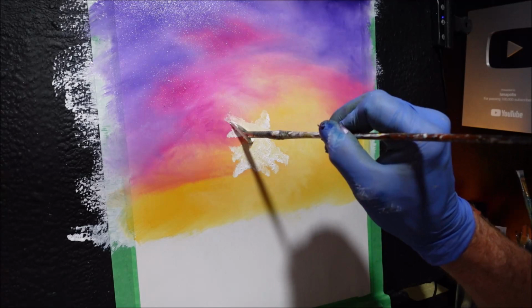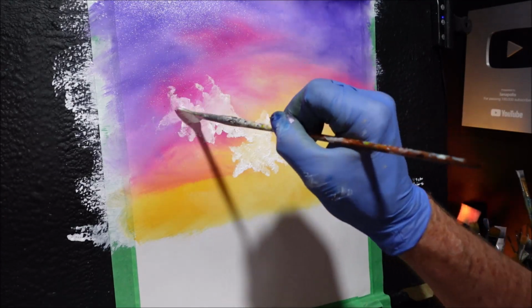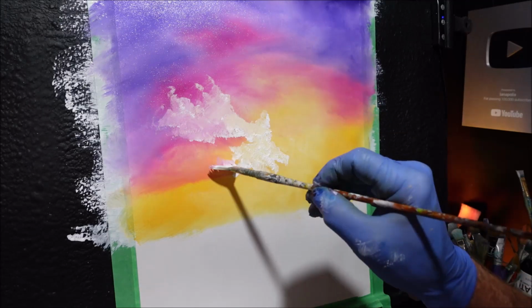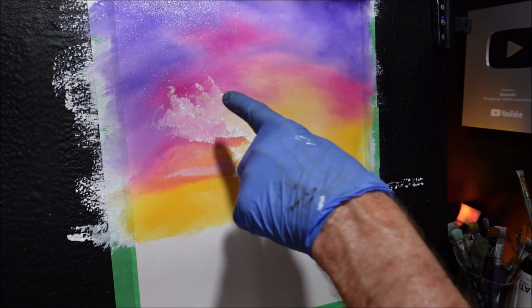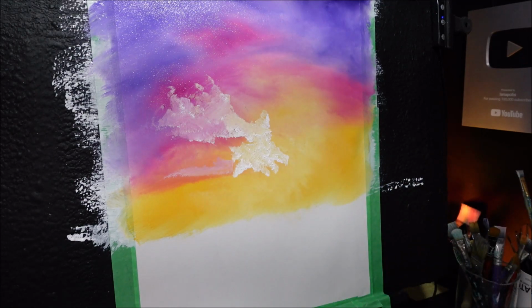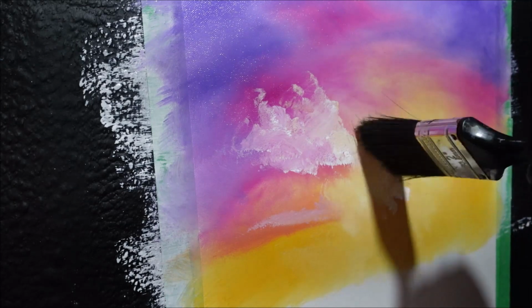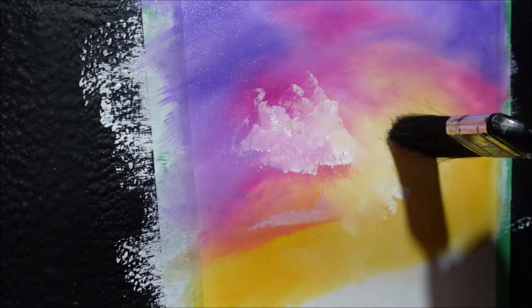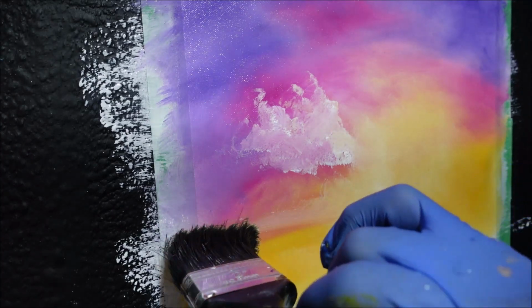There we go. And then I'm going to start making maybe a cloud up here, some kind of cloud formation, and maybe see how that's purple. Don't go from one colour to another. That's what'll happen. So now I'm just going to get this glare back out again. There we go. Nice yellow glare. Get that pushed along there.